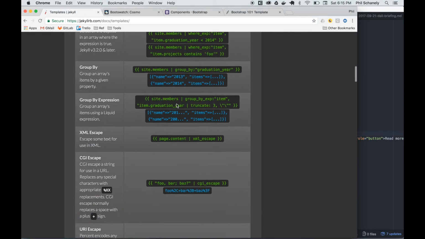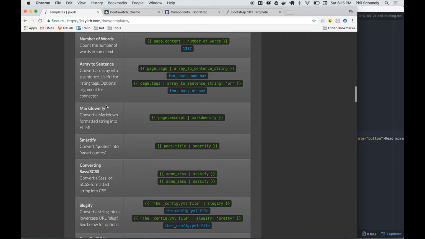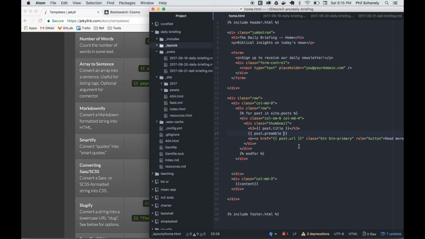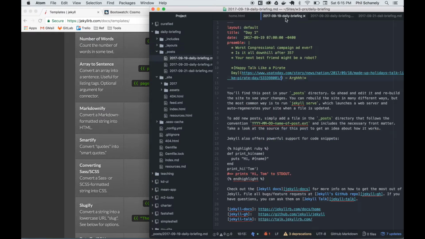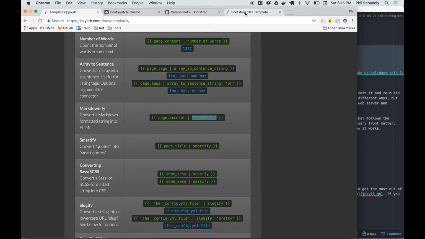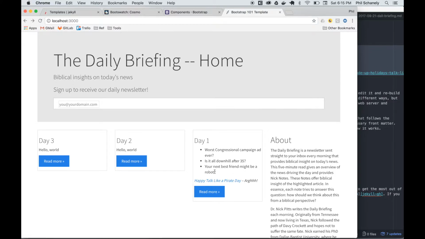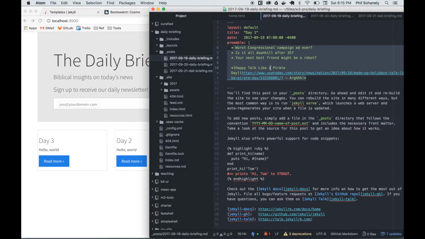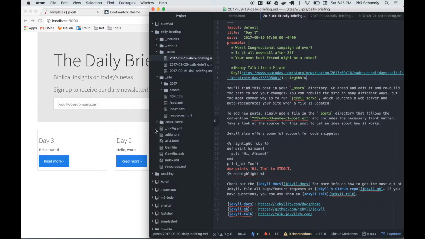One of the options we have is this one down here, Markdownify, and that converts a Markdown formatted string into HTML. That's exactly what we want. So we're going to go here after preamble and pipe in Markdownify. So that should take this Markdown formatted content and convert it into HTML content, and that's actually what it did. So that's a fantastic way to get some of this preamble content in the article itself here into our page.